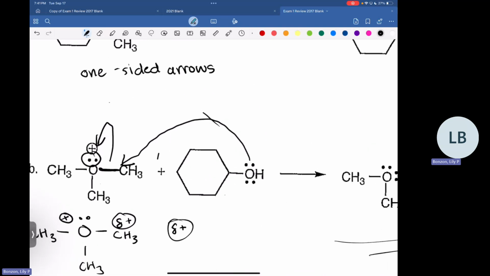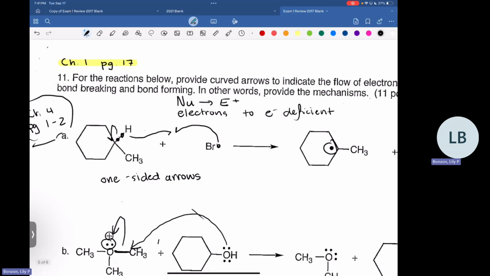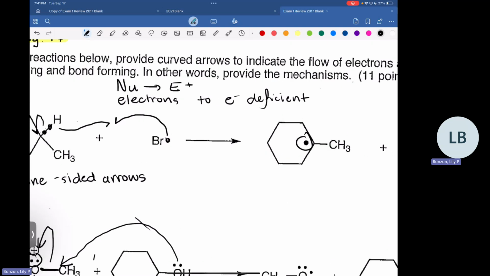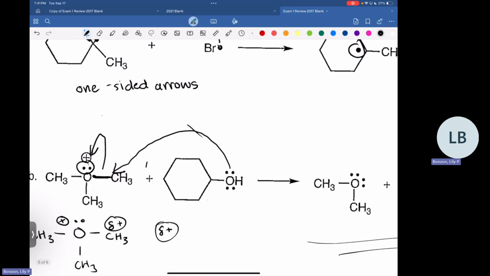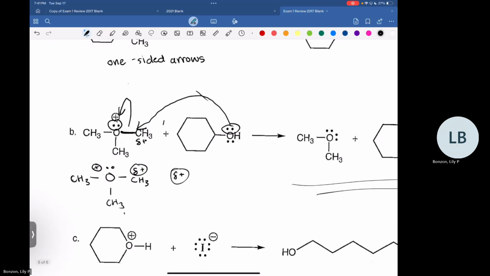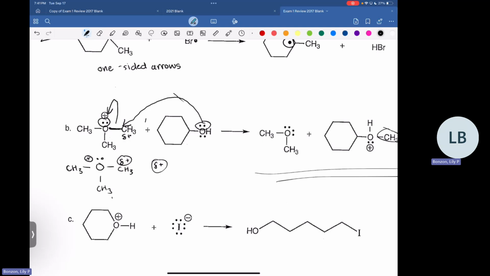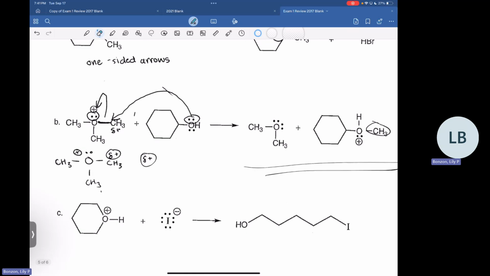And I mentioned that because, like we said earlier, we want to go from an electron source to an electron deficient molecule. That means a positive or a partially positive charge. So in this case, you can see that we are indeed going from a source of electrons to a partially positive site. It's kind of like an ionic interaction where you have the positive and the negative, and they come together, if you want to think about it like that. And so that's going to be the arrow pushing for that one.